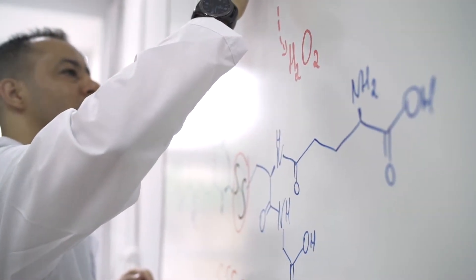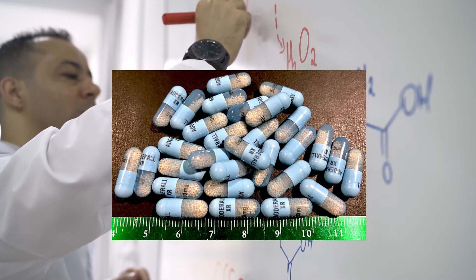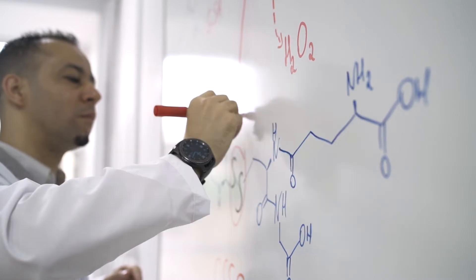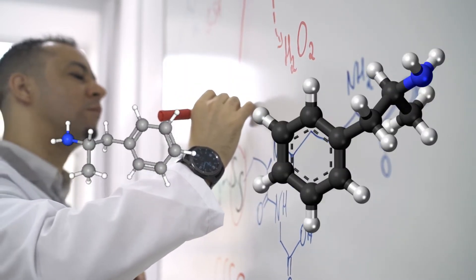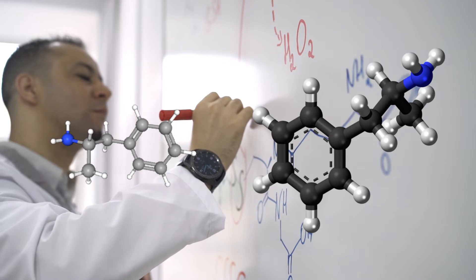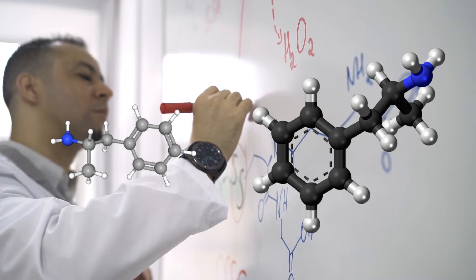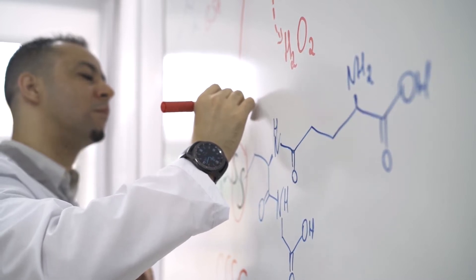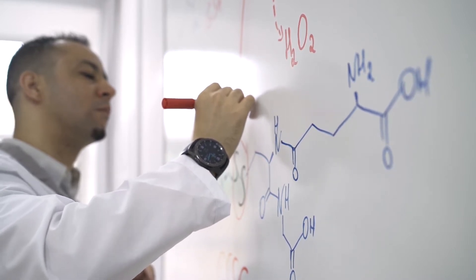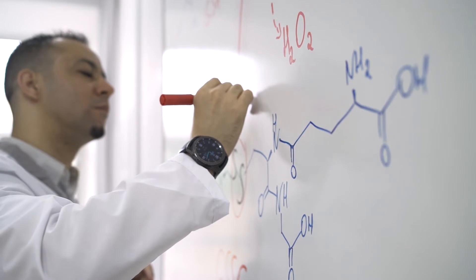Adderall is interesting, and the first thing that may surprise you is that it's not just one drug — rather it's two different drugs in a particular format. They have two versions of each drug, basically mirrors of each other: amphetamine and dextroamphetamine. They are very similar in some ways to methamphetamine, but they are different, and that's an important note. The difference has to do with how it's structured. Adderall has both present, and when describing only one part, the other is also present and may be working synergistically.